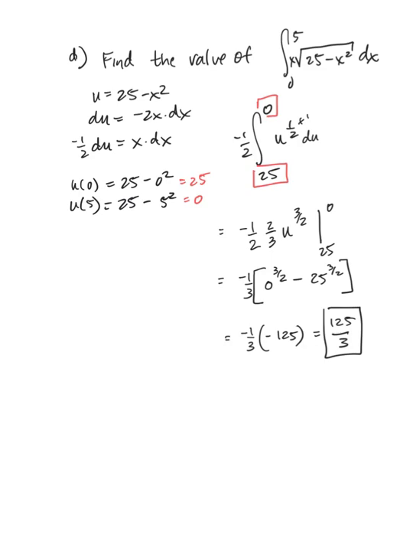Part D is to actually integrate from 0 to 5 of x times the square root of 25 minus x squared using u substitution. And then I also change my limits of integration. u of 0 is 25 minus 0 squared, and u of 5 is 25 minus 5 squared. So now I'm going from 25 to 0, and if I change my limits of integration, I don't need to substitute my u back in. I can stick with just my value of u, and my final answer is 125 over 3.